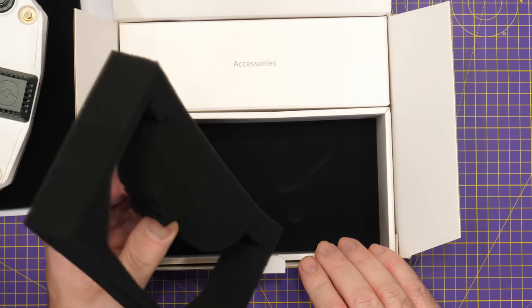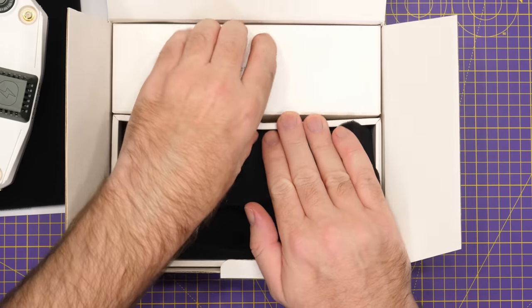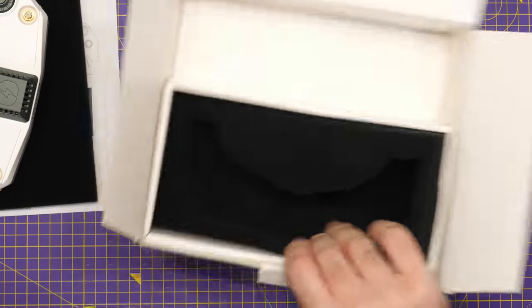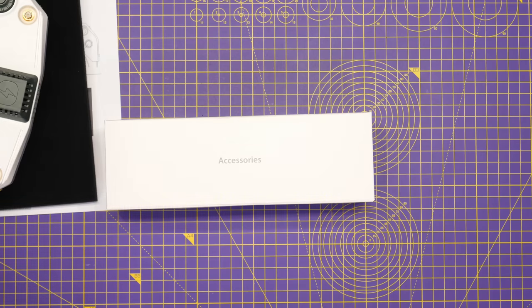Below this is just some foam packaging, nothing there. And then at the back, we've got our accessories box. So if I just put my hand in and get this out, move the main box out of the way a moment.